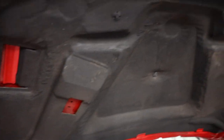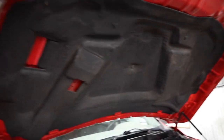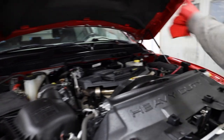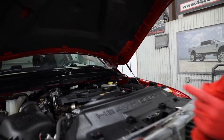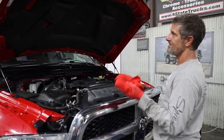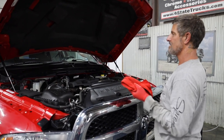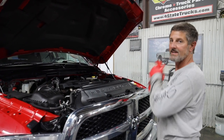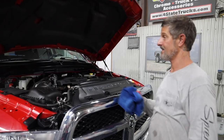I just can't get over how clean that is. And all you did was dry wipe or wet wipe it? When I rinsed around here, I misted it to get it a little wet, get it ready to wipe down. And then at the very end, I use a wet towel and just wipe it down. It just works really good, and you're not destroying it, because they're very fragile.